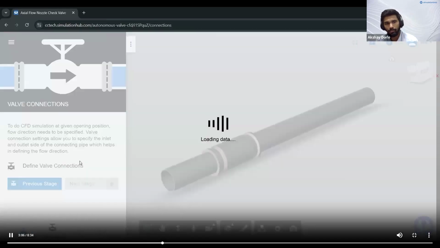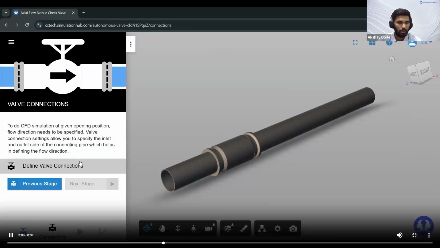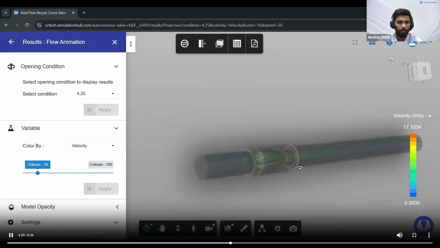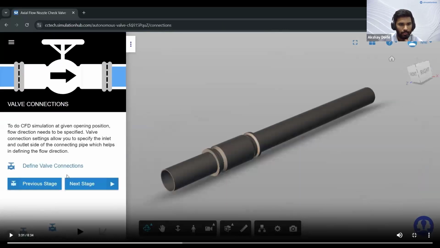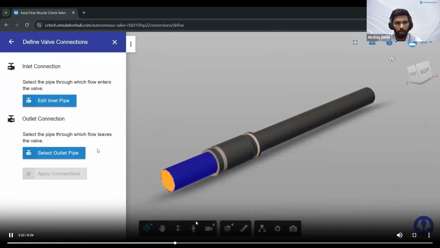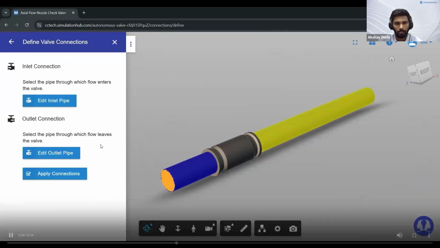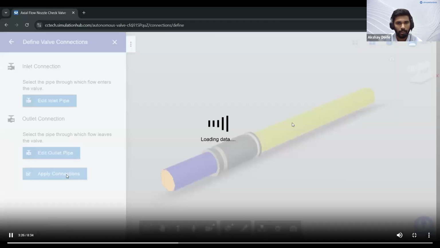So once we have selected the moving parts, we'll move on to the valve. So this is the valve pipe connection stage. We just select the inlet and outlet pipe.